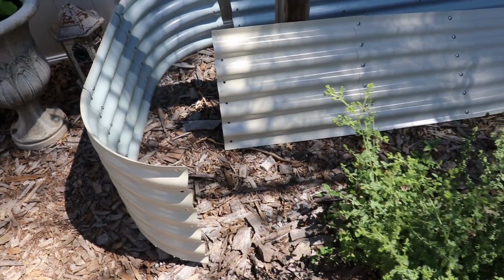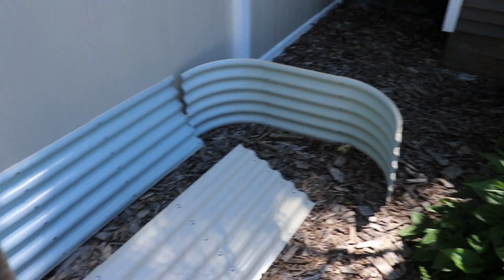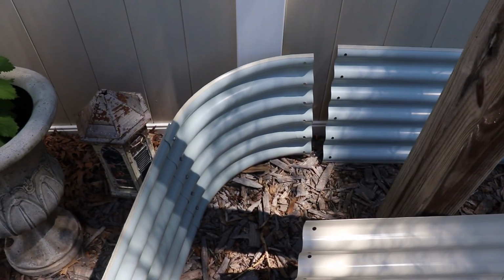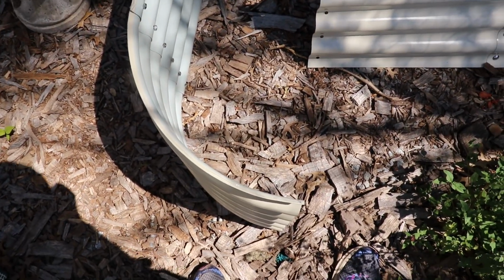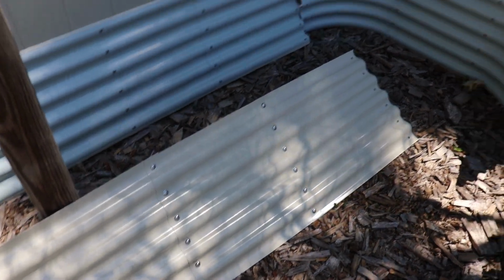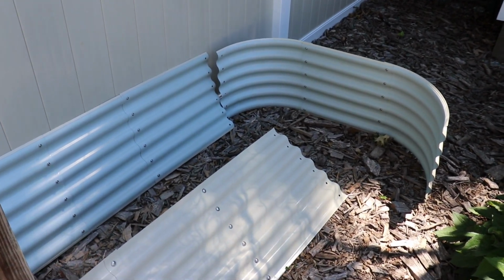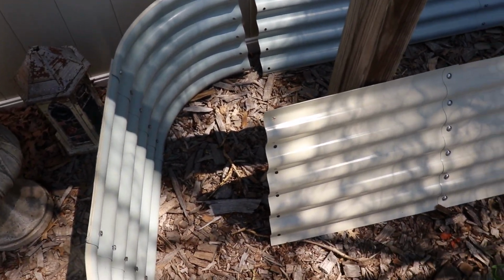Okay, I'm back. So what I have is the 2 ends here and there, and then the 2 length panels, and the ends are basically one corner, a short panel, and another corner. You see that? And then the length is 2 long and 1 short in the middle. So what I'm going to do is assemble the corners to the length, and then I'll go get a Phillips screwdriver, and everything has to be tightened.